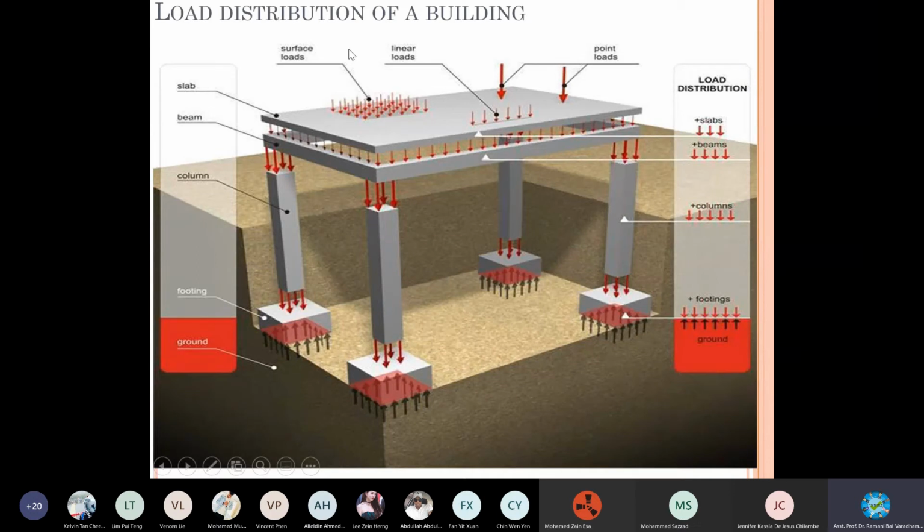The terms are used interchangeably, but you can call this a varying type of load, and within the varying itself, whether it is uniformly varying or otherwise, that is also there. So all these types of varying non-linear loads will come under surface load. The linear will be constant or not changing, so you can just sum up and do it. Here, if there is variation in the load, you need to analyze what the variation is, whether this portion is high, or this portion is high. That is called analysis.